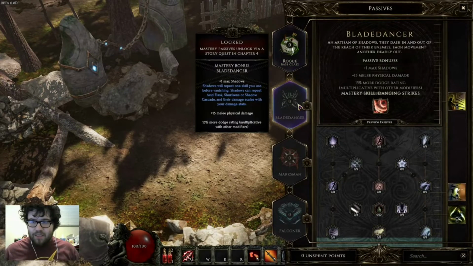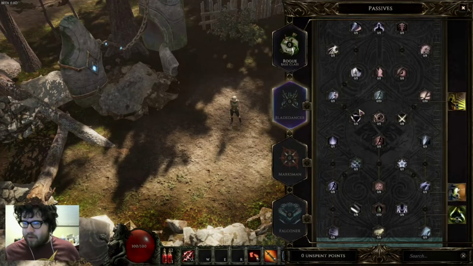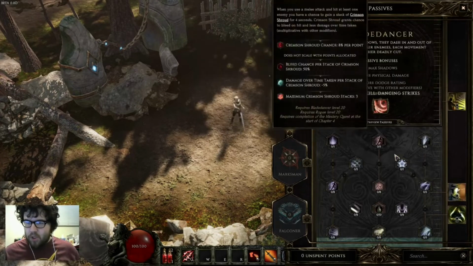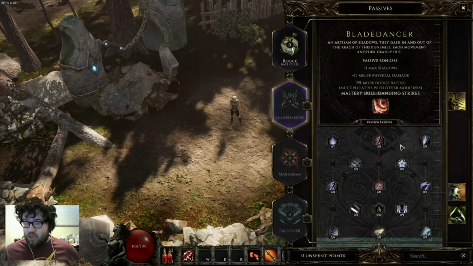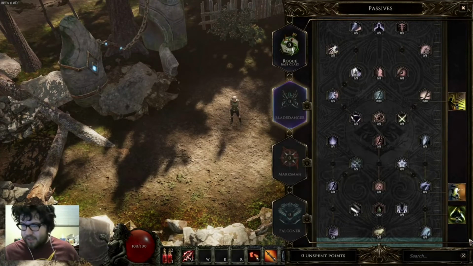What that means is some of your skills as a rogue create shadows that will repeat your skills after you use that specific skill. In this case, it'll be Shadow Cascade. The reason this is so strong is that we have a lot of shadow creators in terms of Synchronized Strike, Smoke Bomb, and Shift, especially Shift. Shift is the big one when it comes to this. That's what makes Shadow Cascade a little insane.